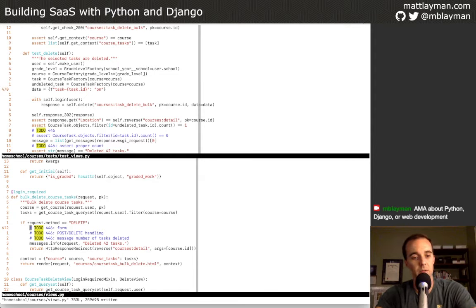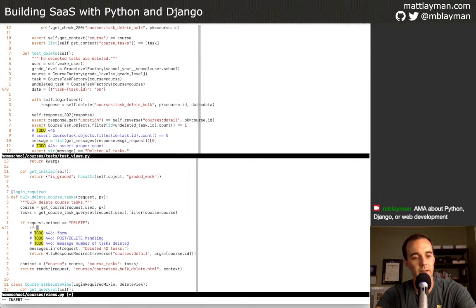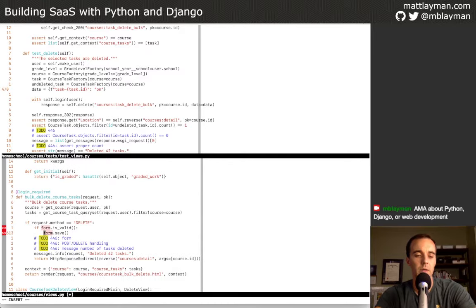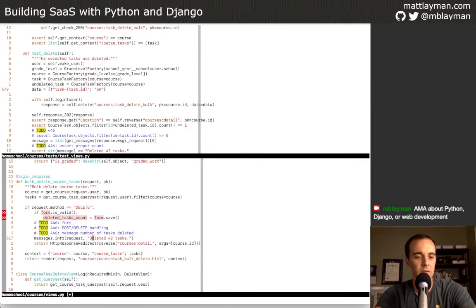And so we ultimately need to have something like if form is valid, and we haven't created the form yet, so just assume it will be there. And then we'll do form.save, and it will return the number of deleted tasks, like that, and we'll message here.